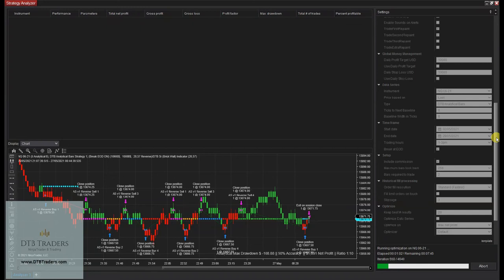So one more very important thing to mention is that the optimizations that you are running on your PC are for your PC only. You're not going to be able to run the strategy analyzer on one PC and expect that the exact same settings will work on another PC with a different internet connection, a different distance from the exchange. So your optimization is for your PC only.